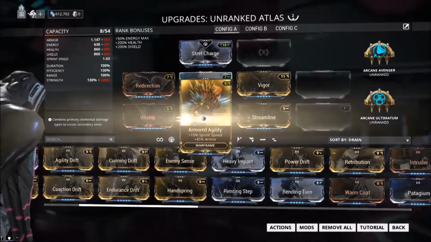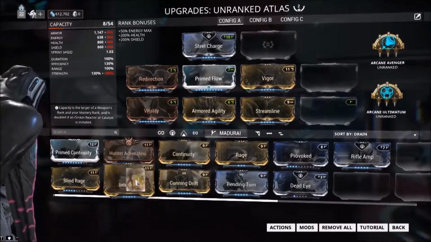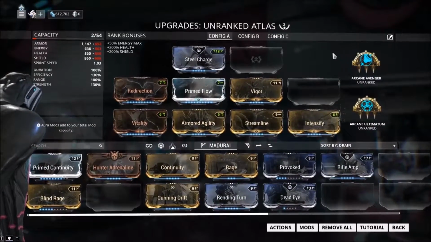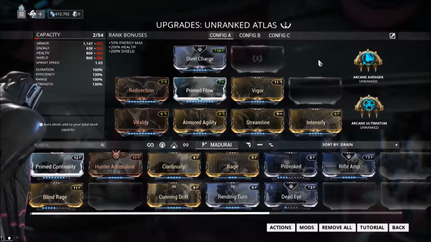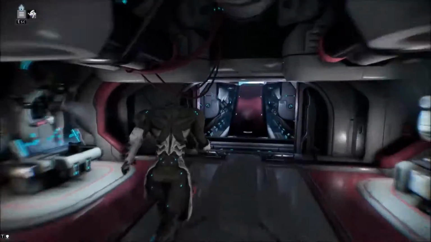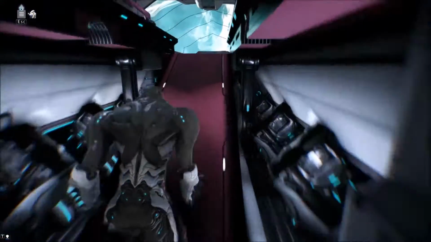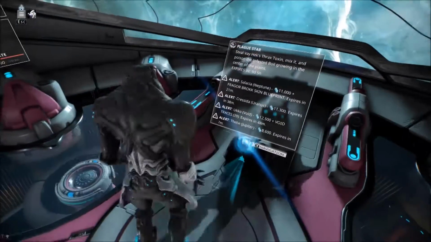I'm just going to toss Armored Agility there just so we can then put... was it Intensify? I literally forgot what I had on here already. Luckily, I have a recording. Okay, so we put Intensify back on, just for stuff. I need to redo your colors at some point, my dude. Remind me to do that later.